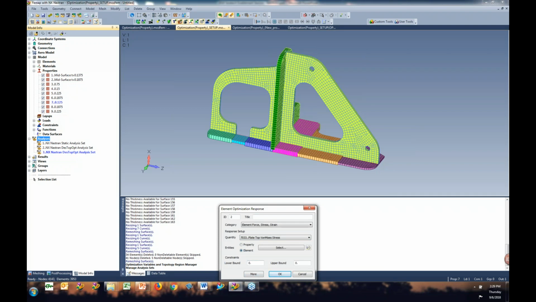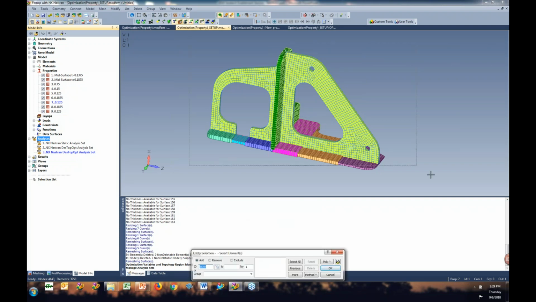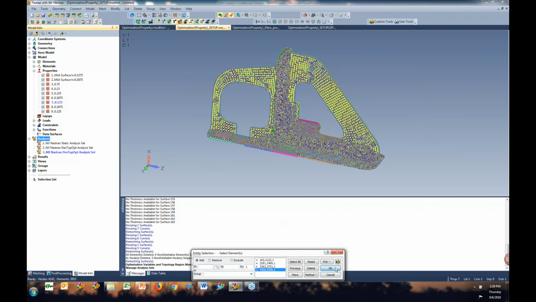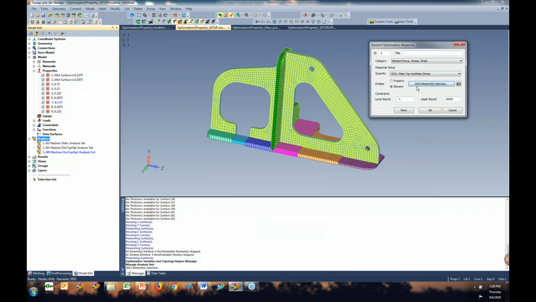And I'm going to specify a lower bound of, I'll just put 0, or you can put 1. And my upper bound, I'll just put 30 KSI. And I'm going to grab the elements that I want to vary. So I'm saying these elements can have a maximum plate top von Mises stress of 30,000.